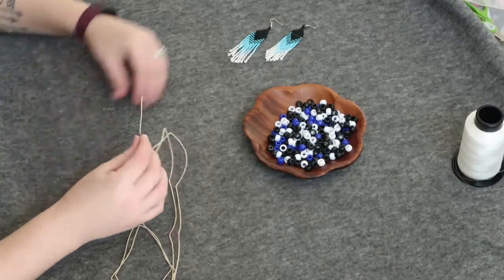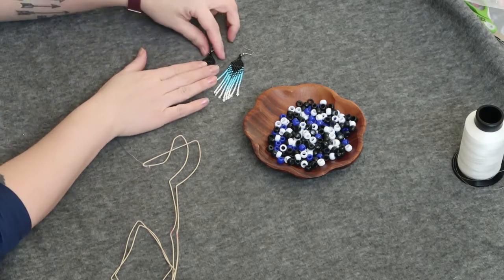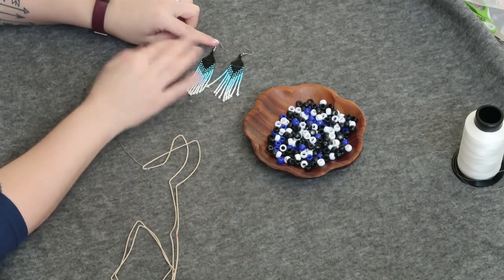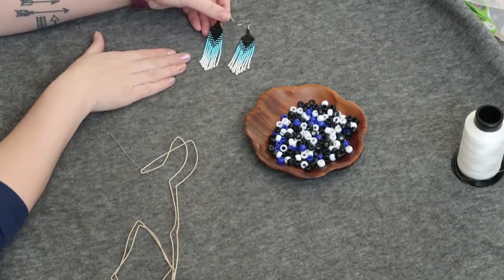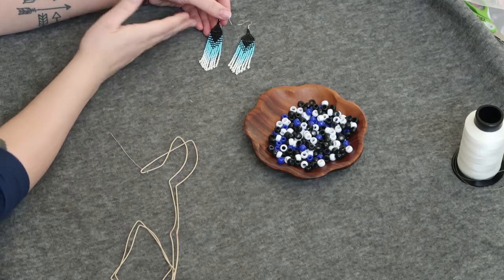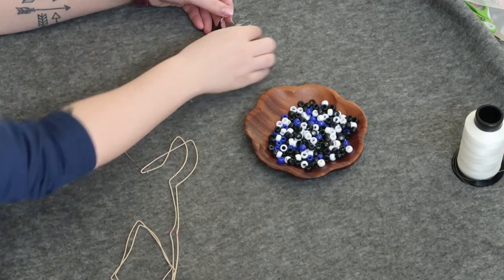All right, the first thing we're going to do when we are making our fringe earrings is we actually start from the top. We're going to create this top piece first, work our way up, and then the fringes get created last. As you can see with the design that I'm using, I'm going to be working with black first onto blue and then to white. Depending on what's in your packet, you can decide which color you want to start with and which ones you want them to flow into.